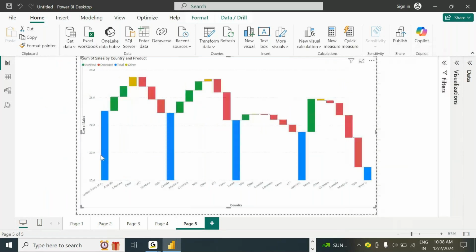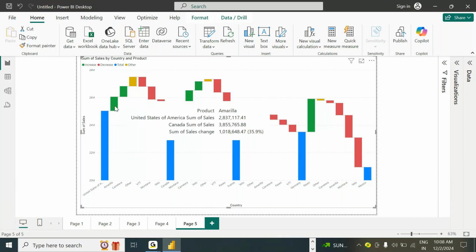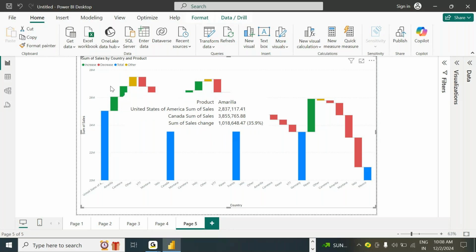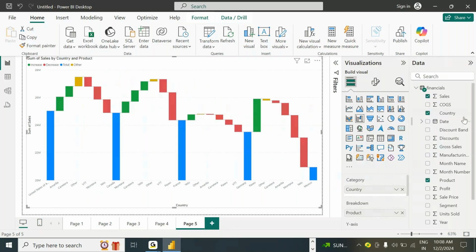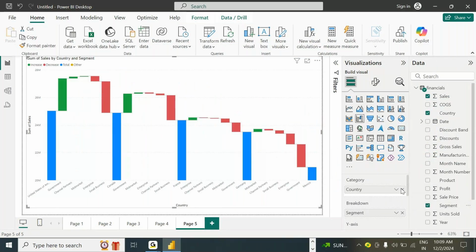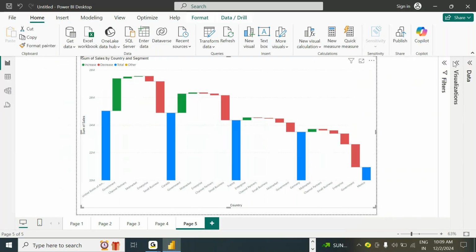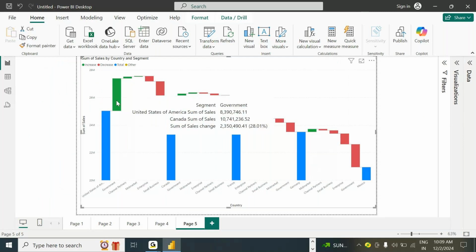for each and every category that we represented, which is nothing but a country, further the values were represented. Like currently I added a product, like let me add a segment. So I add a segment here. You can observe that the segment government we are having.